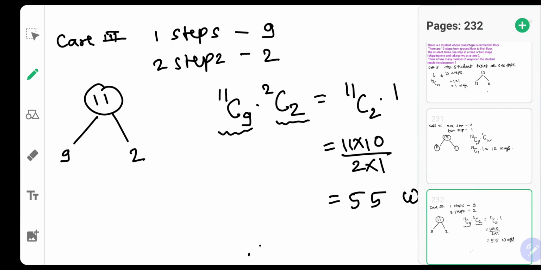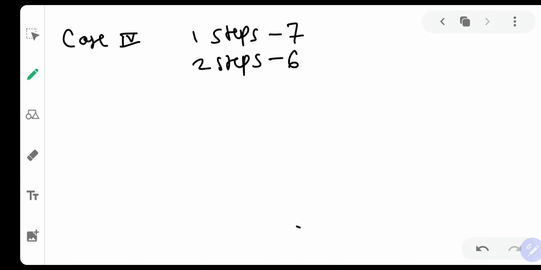Okay, moving ahead, case 4. Now in case 4, 1 steps we take 7 and 2 steps we take 3. So 2 into 3, 6 steps, 1 into 7, 7 steps, 7 plus 6, 13. So there are total 10 steps.